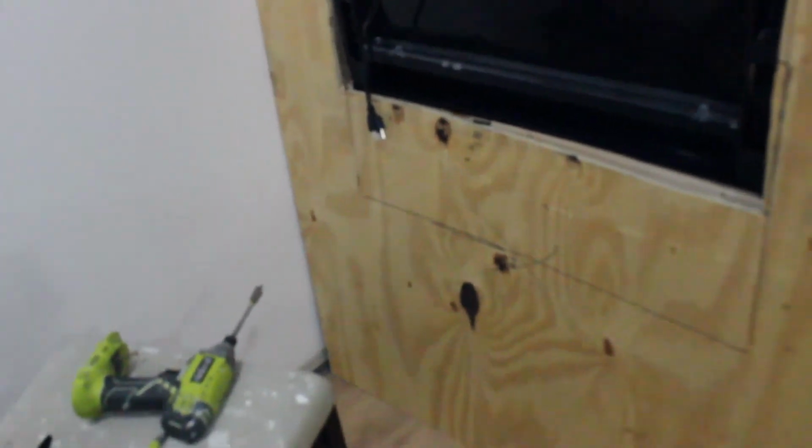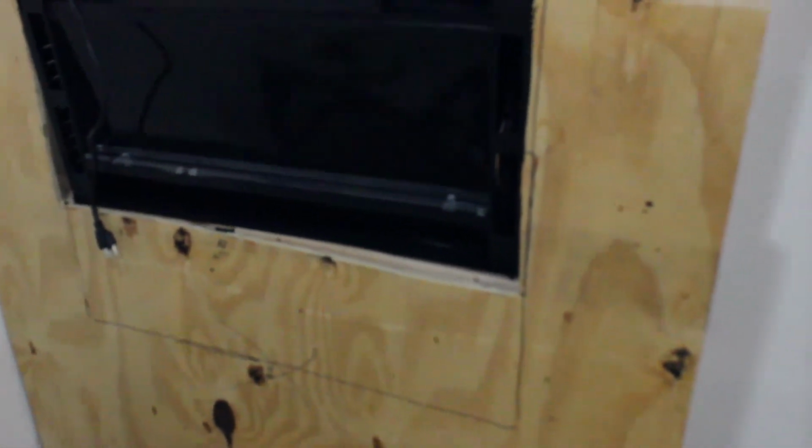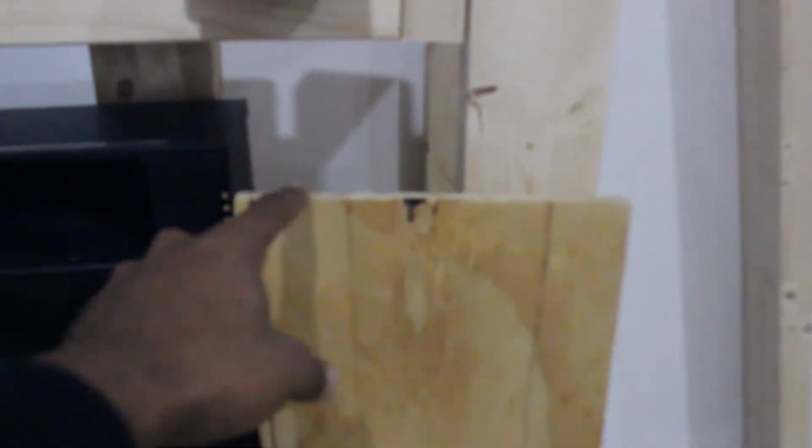Ladies and gentlemen, this is why you measure twice and cut once. I think I measured 3 times to get this cut, but as you can see, this is my original cut line here, and I was totally gonna have it messed up, and I just kept looking at it and I was like, this isn't right. I'm supposed to have a little bit of this board to not fully make it over the top, and I knew something was off, and I just kept looking at it.